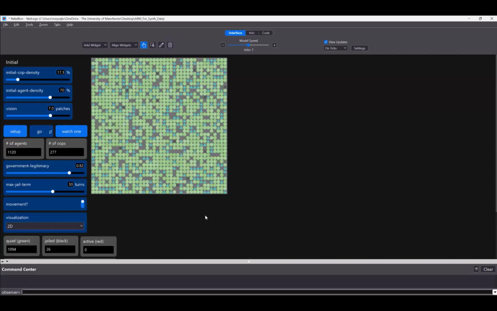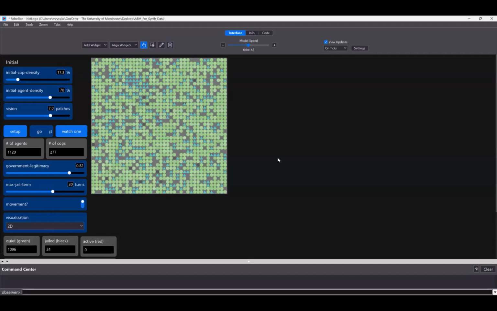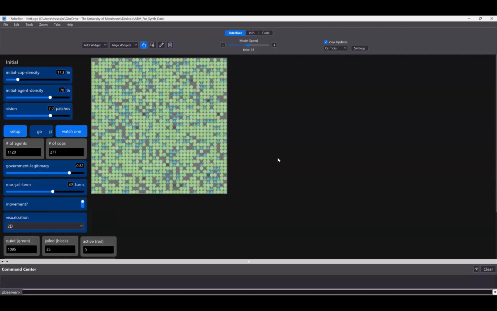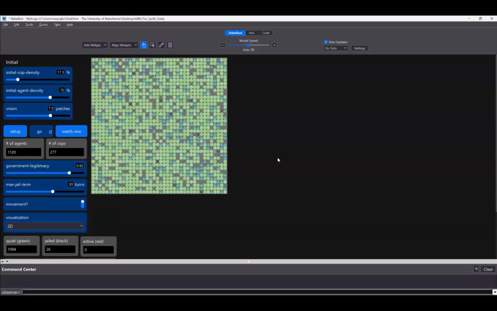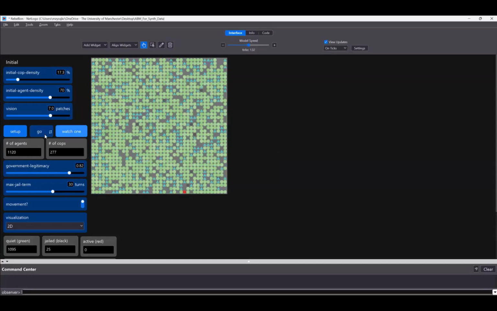So let's try this one. So there's more cops and it's still running and we don't see those blooms of red where the rebellion sort of acts as a contagion and people start seeing rebellious people and they go, hey, I'll do a rebellion too.